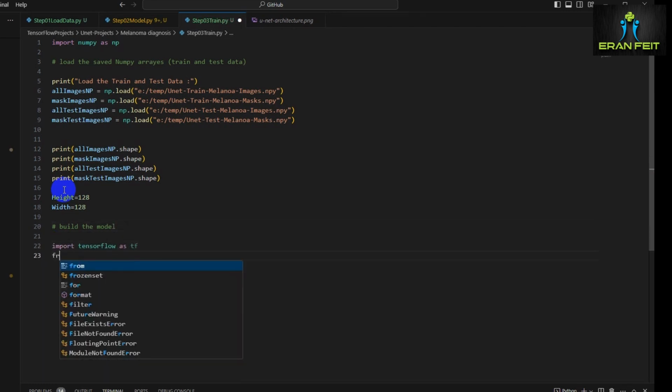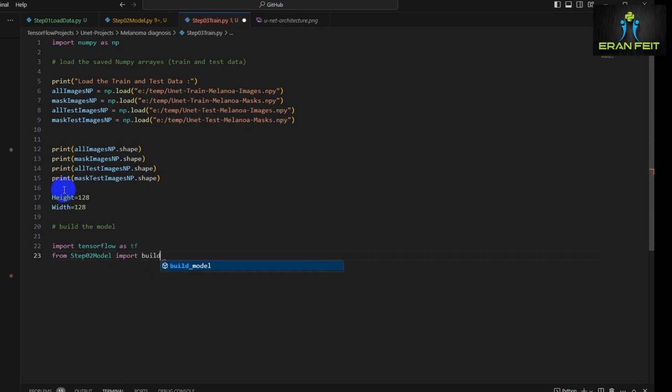Let's import TensorFlow, and most important, let's import our function that we wrote earlier in step number 2. We will import the build model function from the Python code of step number 2, the model. Let's also import a few relevant functions for the training, I will explain them later.